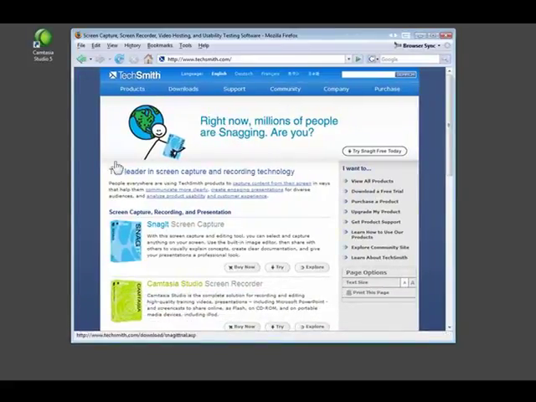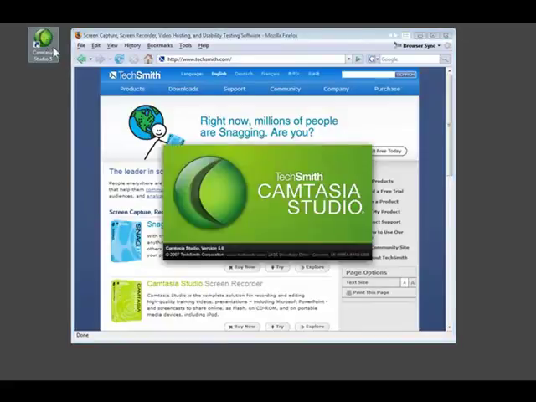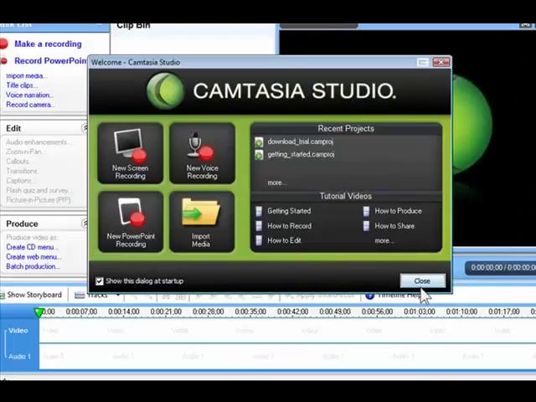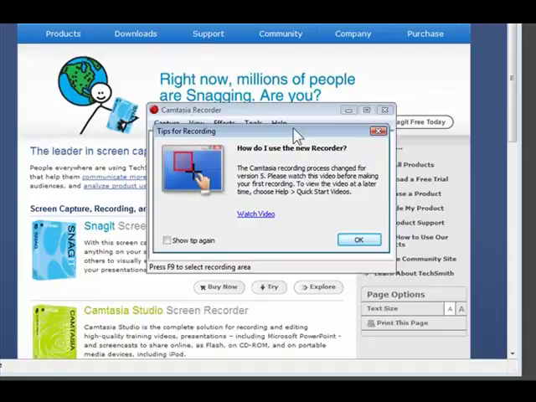Once your recording area is ready, if you don't already have Camtasia Studio 5 open, then go ahead and do so. A new welcome window will appear. Click the New Screen Recording button to launch the Camtasia Recorder. The very first time you launch the new recorder, a dialog window will appear recommending that you watch a short video. This video will walk you through a couple suggested workflows to help you get the best possible results with your screen recordings. I encourage you to watch this video if you haven't already, as it will give you many more details than this overview video will.